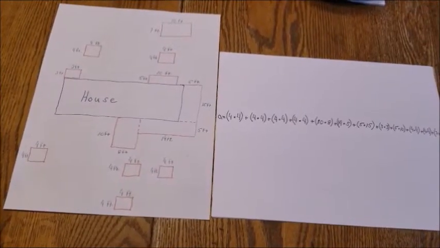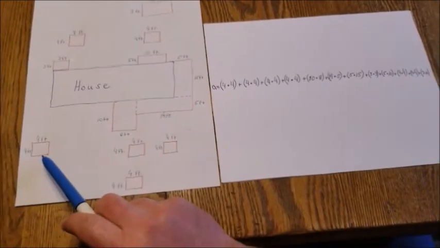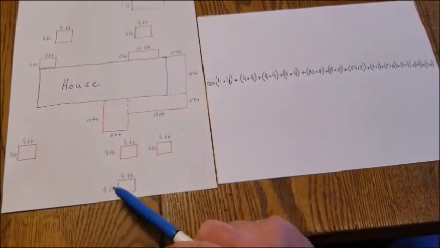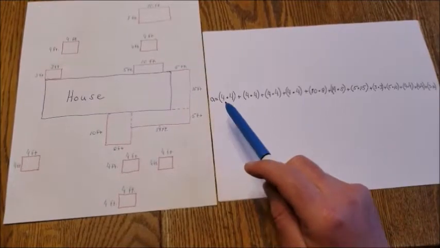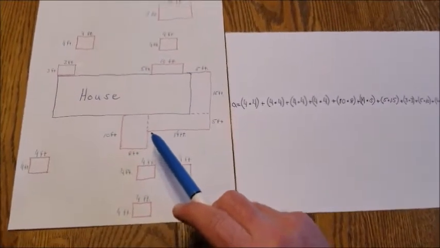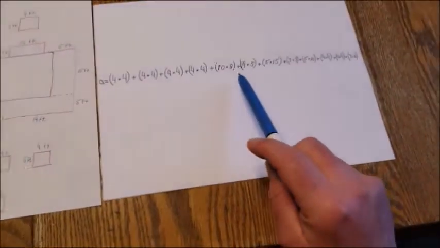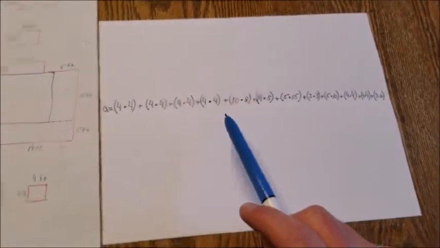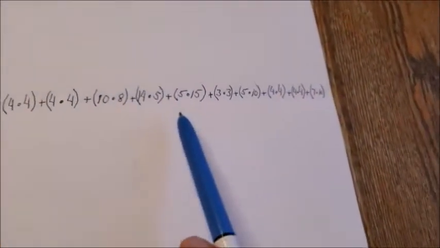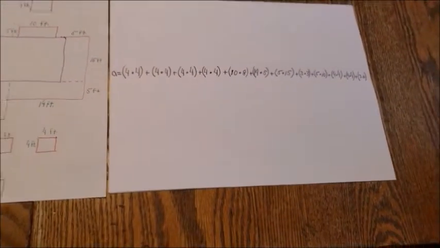Well, there you go, boys and girls. You can see what I did. I took the 4 times 4 of these here, and I put them here, right there. And then you can see how these rectangles, their lengths times widths, are over here. Okay. And then the ones in the backyard, those are over here, right here. So, boy, that's just the right size equation. I could just get it on a piece of paper when I turned it sideways.